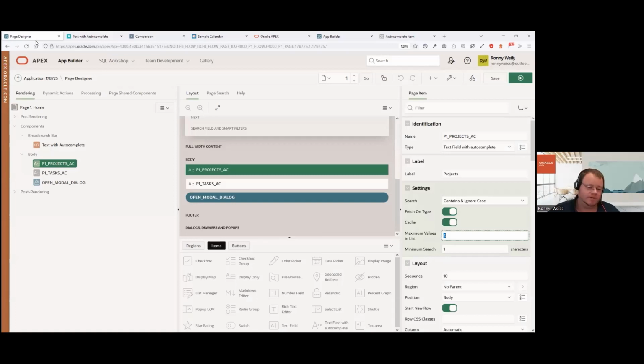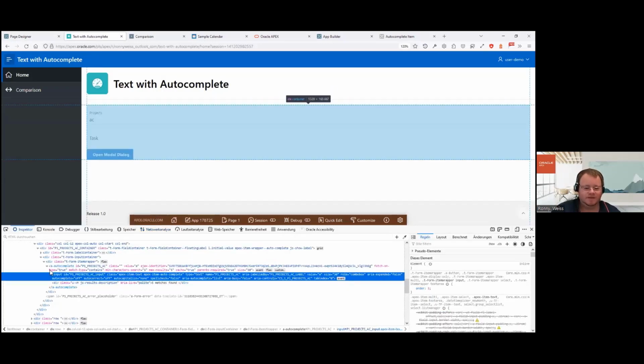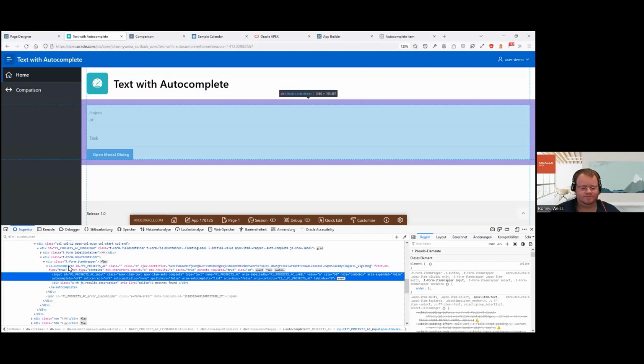So when you get the new APEX 22.2, you will get this new item type. And when you are a little bit more technical and you check the DOM tree, you can see, oh, this is not a div or an input. It's a-minus-autocomplete. And that is why we introduced web components with 22.2. We will transform regions and items in future releases of APEX more and more to web components. Web components give us much more flexibility when you think about dynamically adding items on a page or such topics.